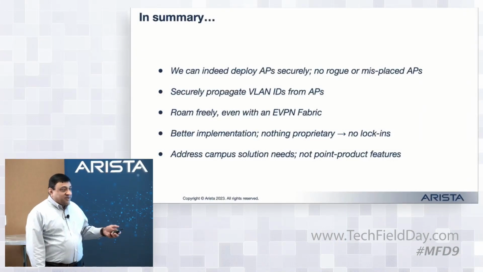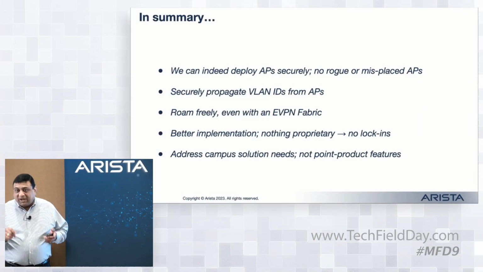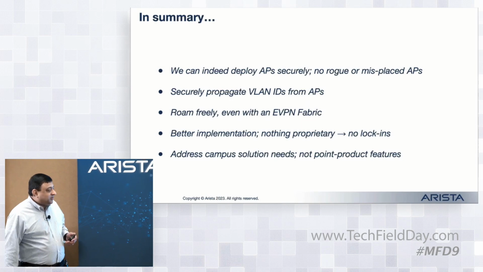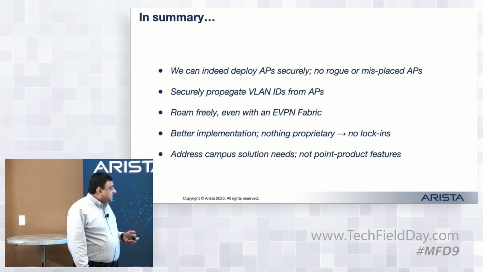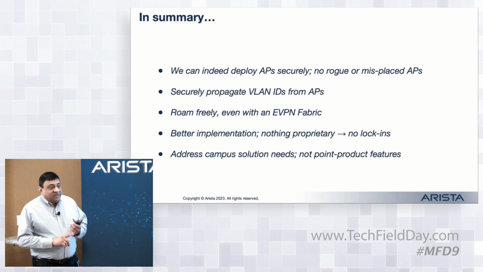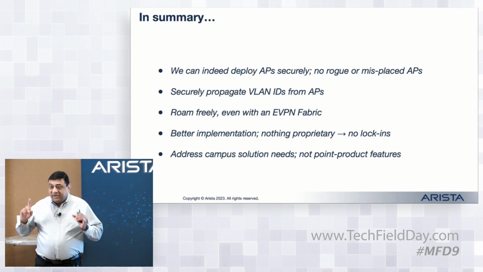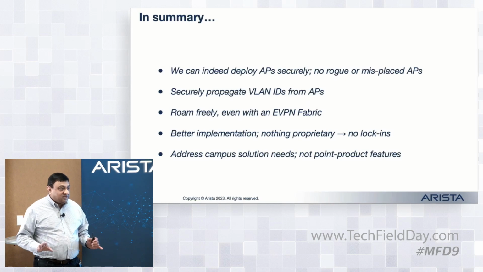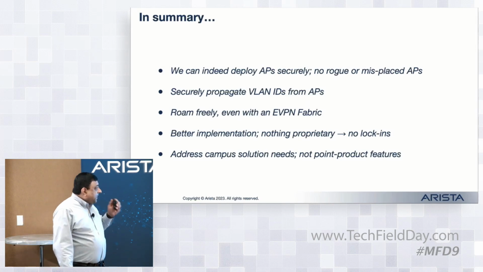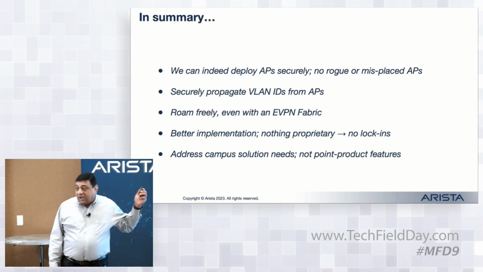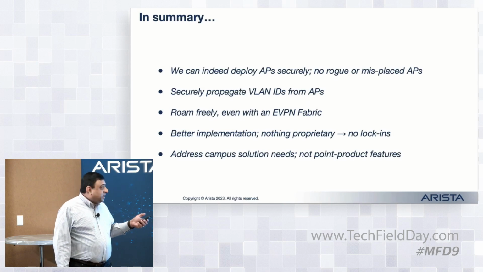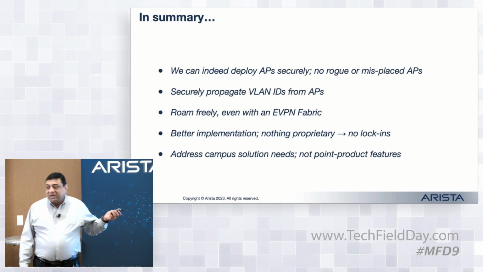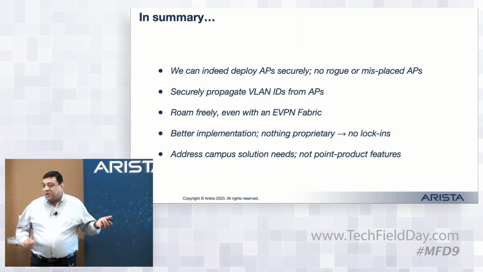My honest feeling is, as we are implementing, we'll fine tune and we'll come back with some more specific updates on the fine tuning we did. But we think fundamentally the algorithm works. Technically, it is de-risked at this point. And the most important thing, this is an AP-only implementation. You can run it with any other switch. We don't care whether it is an Arista switch. We'll be happy if it is Arista, but you don't necessarily have to have Arista switches. The key thing is no lock-in. In everything that I talked about, there's not a single proprietary implementation that we are putting in. And finally, we want to address the campus as a solution, not as individual point products.